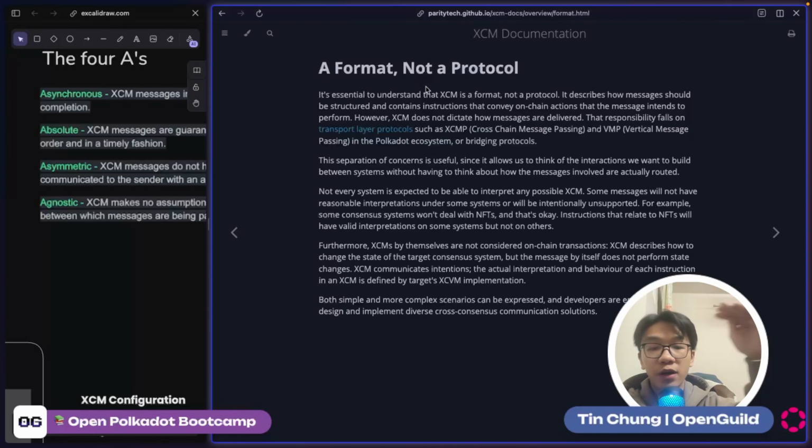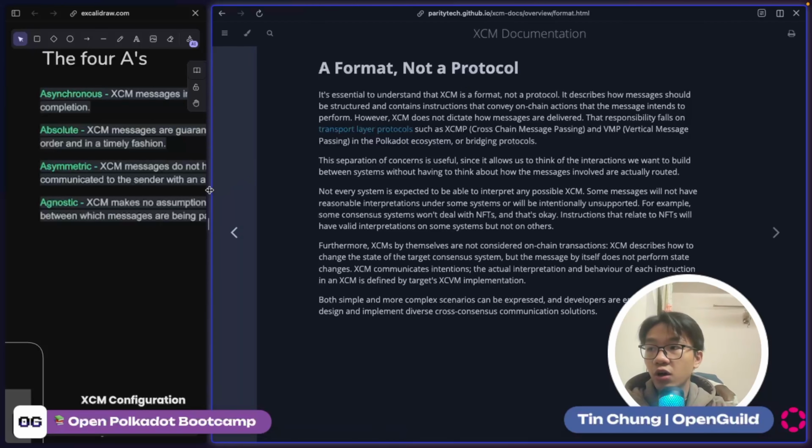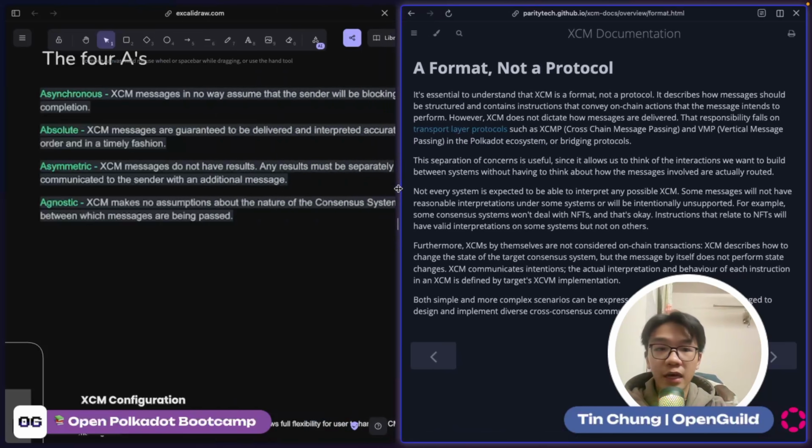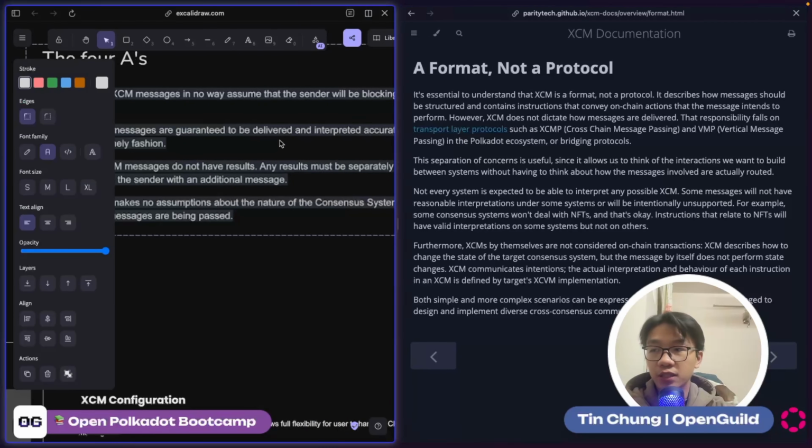So it's just a very high-level language. Another part that's going to handle the process of transferring your token or your NFT across the blockchain, or performing any cross-chain actions, is going to be the transport protocol. So now we're going to visit the transport protocol so that we can understand more about it.